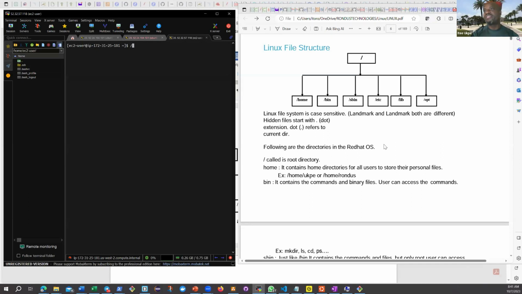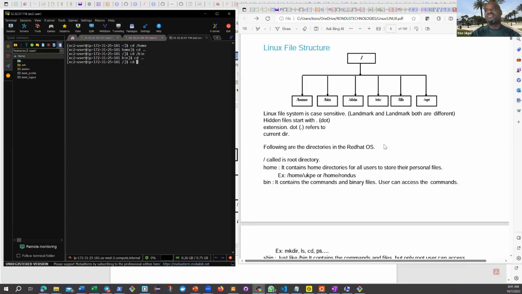So with the root, you can start with root, home, right? For example, you can cd into your home directory, and that will take you to your home directory. You can cd back, and cd into your bin directory. I need to get out of the bin directory first.